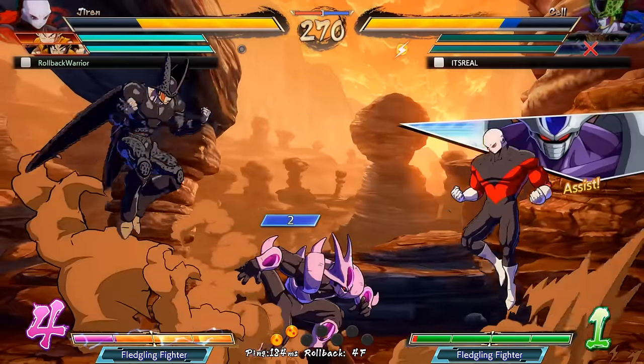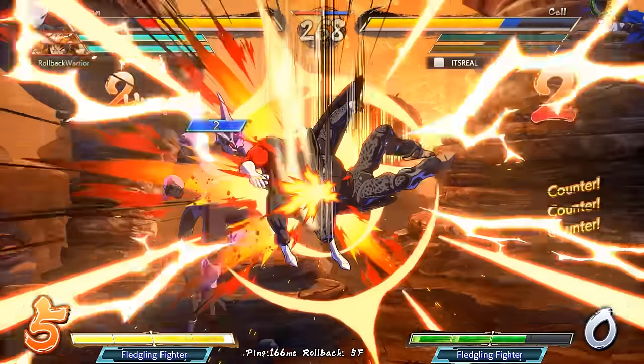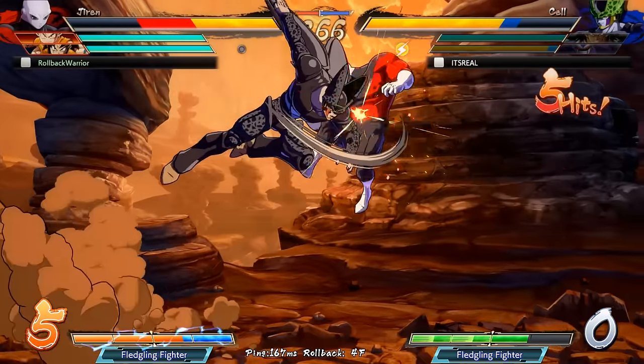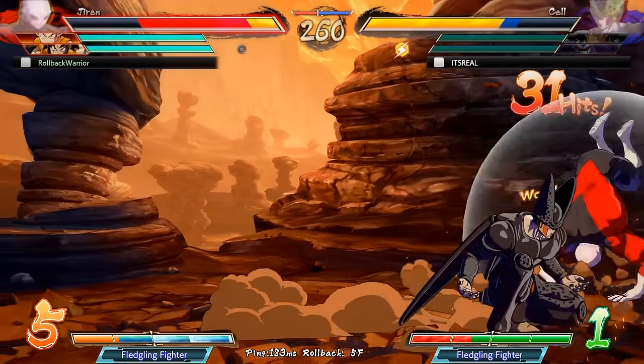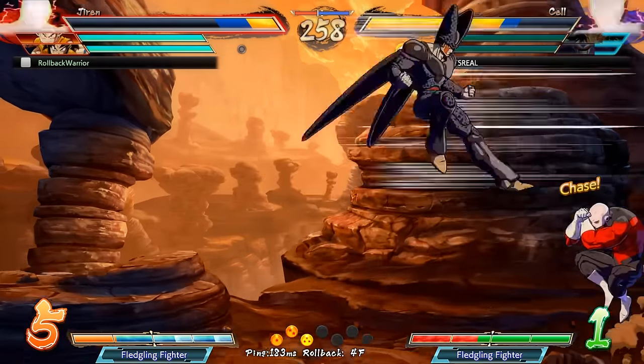So that's where it gets bad. And right there was pretty bad. Right there was unfortunate. It wasn't that bad, though. Like, right here, it looks fine. When they're doing combos, it doesn't look bad at all. But I guess that's how rollback works, right?